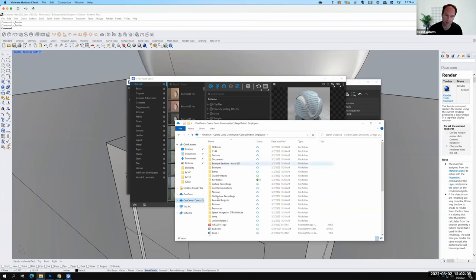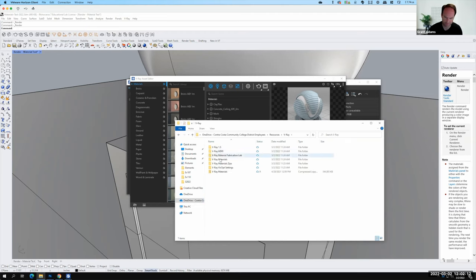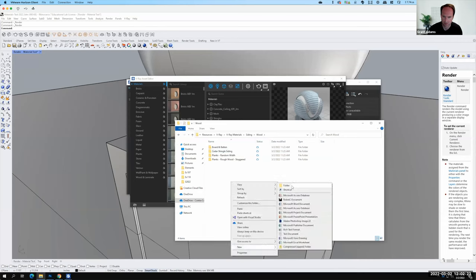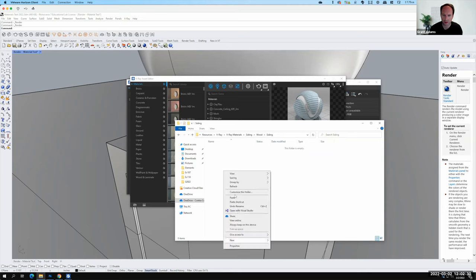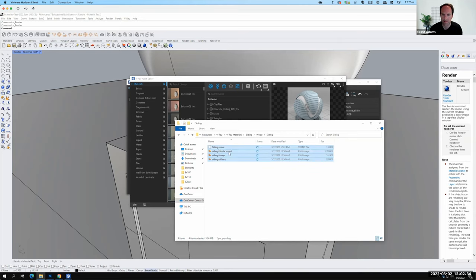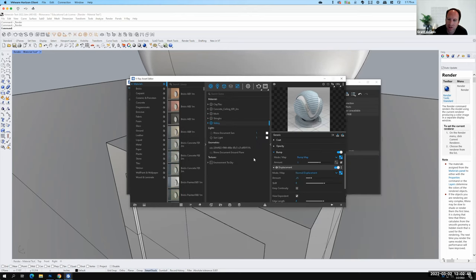Let's go into my OneDrive. Let's go into resources. We'll go into siding. Let's go into wood here and I create a new folder, we'll call this siding. And then I would paste all of those files here. So it's the VR mat plus the displacement, the bump, and the diffuse, because that whole package is what goes together. The old version of V-Ray had this great option to pack the materials, which meant it got all the stuff together and put it in a zip file for you. The new version of V-Ray, for whatever reason, has eliminated that. So you don't have that option anymore to just pack the material. But it's a good strategy to save your material once you get it looking the way you want so that you can reuse it.